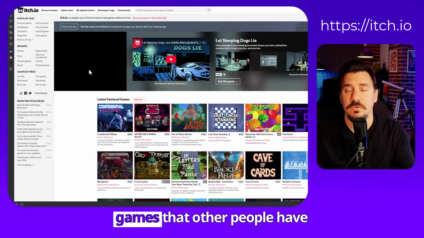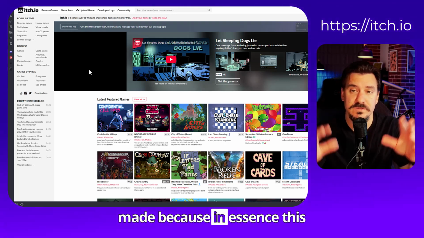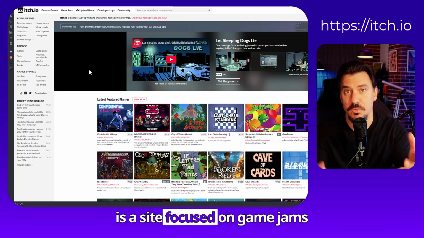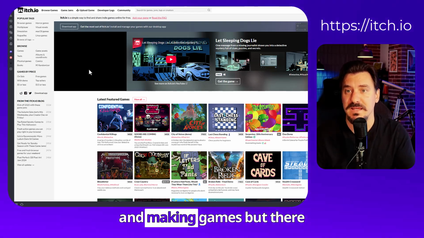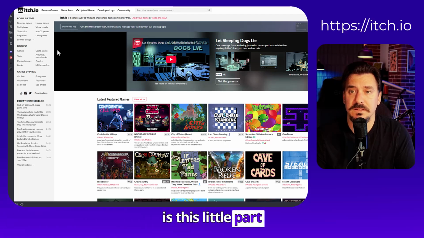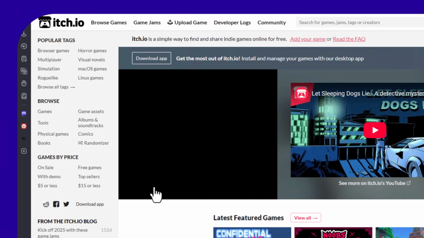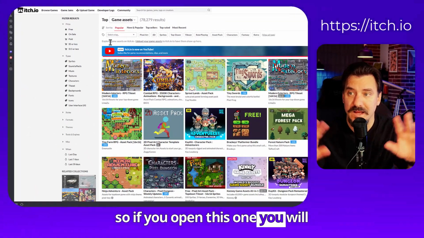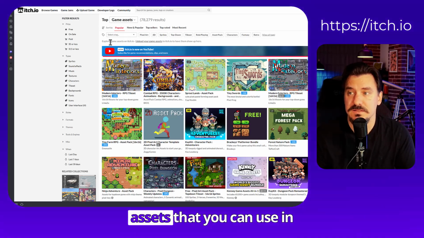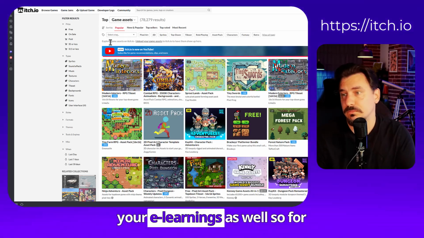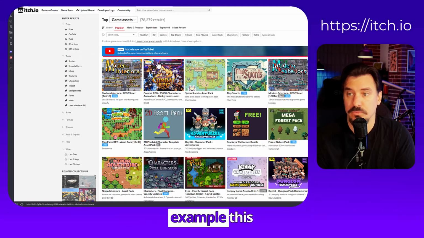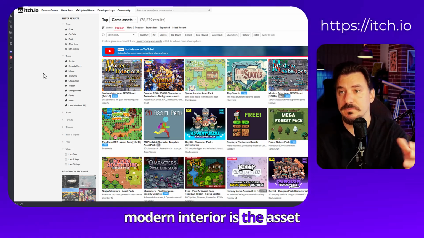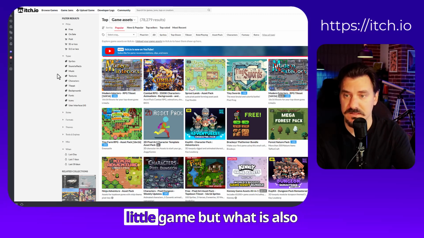You can find games that other people have made, because in essence, this is a site focused on game jams and making games. But there is this little part here that's called game assets. So if you open this one, you will have so many interesting assets that you can use in your e-learnings as well. So for example, this modern interiors is the asset that I actually used in this little game.